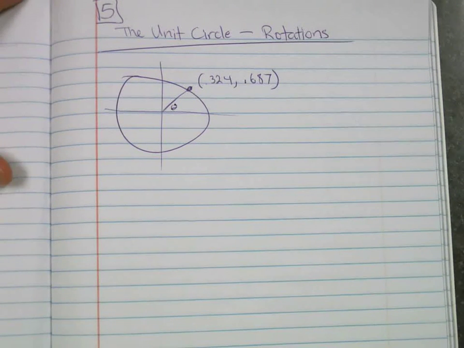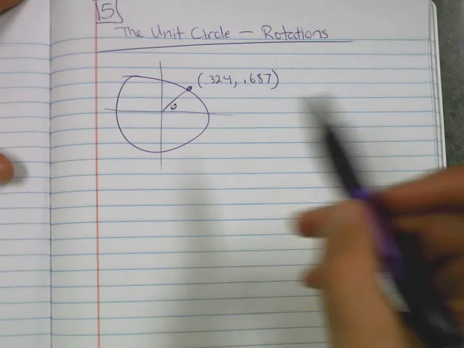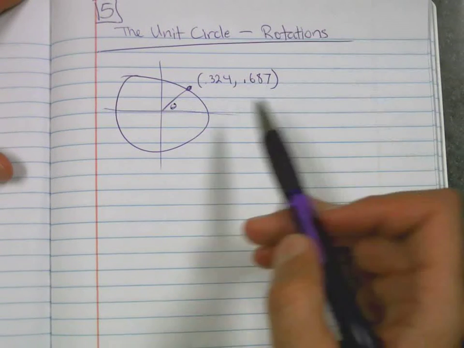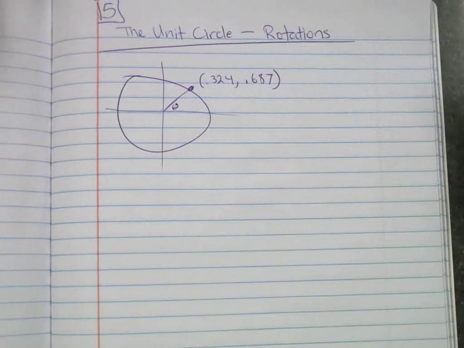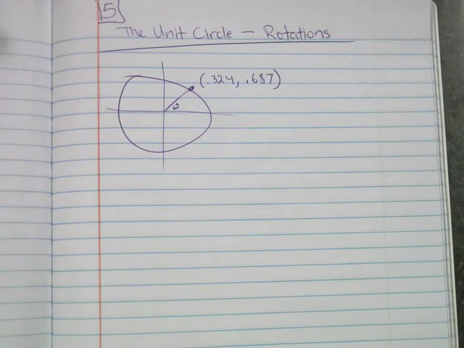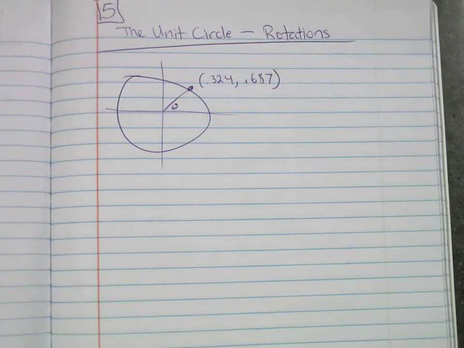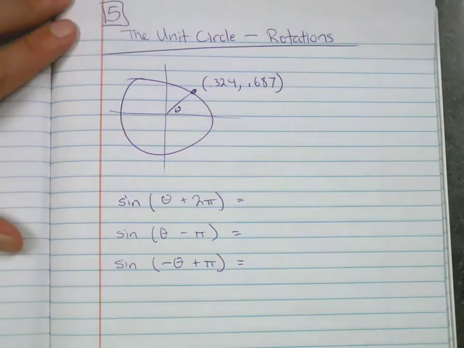Great. So, look, you'll often see a picture like this where there'll just be an angle, you have no idea what the angle is, and then just some random point. This is just to understand some basic concepts of how rotations work with the unit circle, or really just with trig in general. Keep the same things in mind that we already know. Right, what are those things?